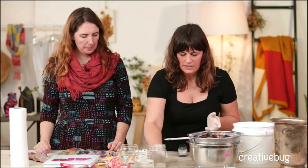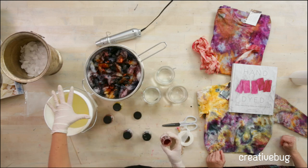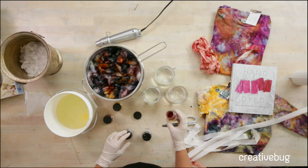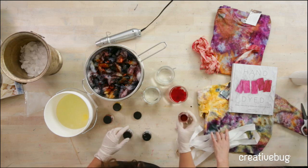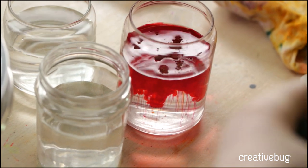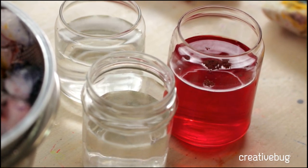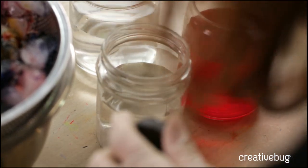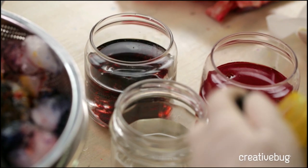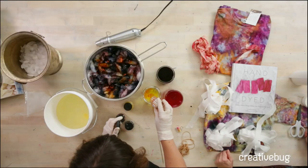Now we'll do a little bit of ribbon. We've got three colors here; we're going to do a little bit of silk. I'm going to add some carmine red, a little bit of brown rose — it'll pull out a lot of purple even if it doesn't look it right now — and then a custom blend of lemon yellow and a little antique gold. I've got that silk ribbon from Dharma Trading. This ribbon is cut on the bias and it's really nice. It's a very fun project to do with kids, kind of like dyeing Easter eggs. Can you imagine this at a wedding? Hand-dyed ribbon at a wedding.